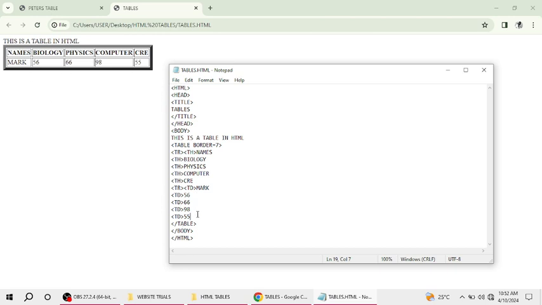Okay, you could move along with me when you're trying to put another student. Let us say Chris as another student. Chris got 50 in all subjects. 50, 50, 50, 50. Okay, you could move along with me. You're saying that you put a new table row because Chris is supposed to be in a new row.